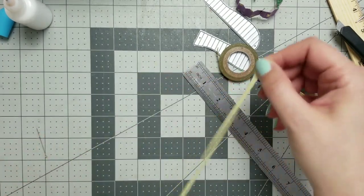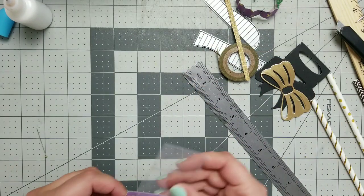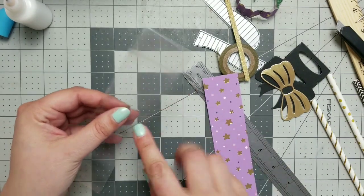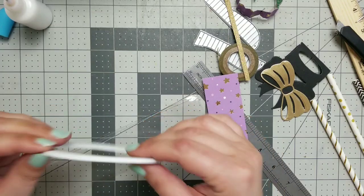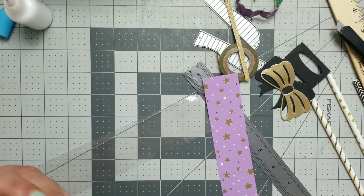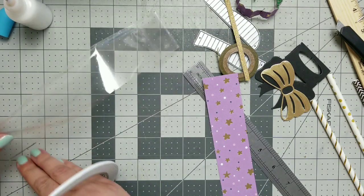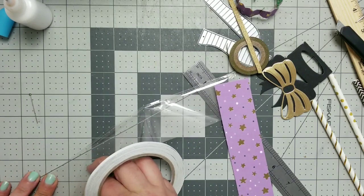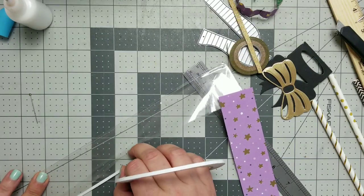What I'm going to do is different, because this is so thin, and I really don't want to be stressing out here. What I'm going to do is I will just take double-sided tape and put it on there first. This is my very skinny one. I have different types. I have the very skinny one here. I don't use it very often, but this is the perfect moment to use this. Okay. And I don't have to start at the very, very top, just because my back topper will go on there.